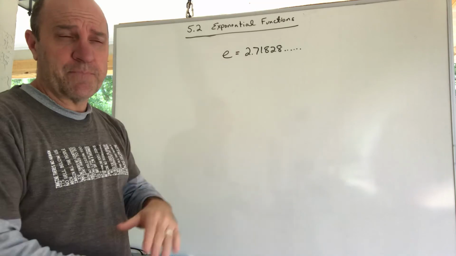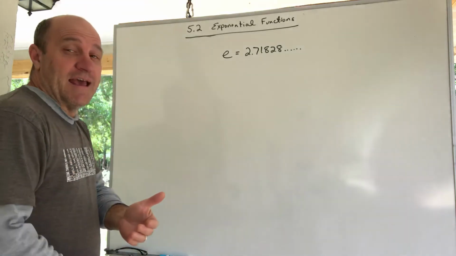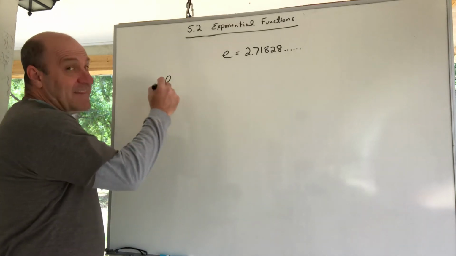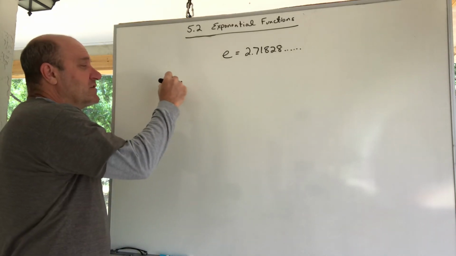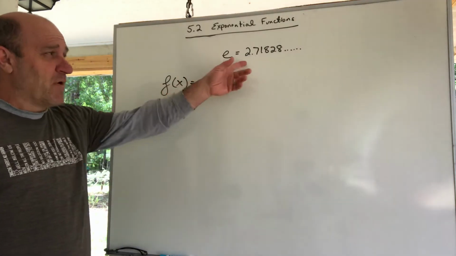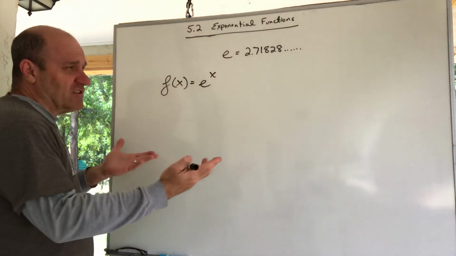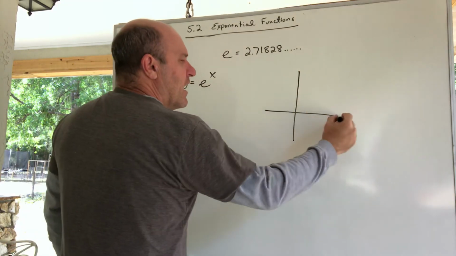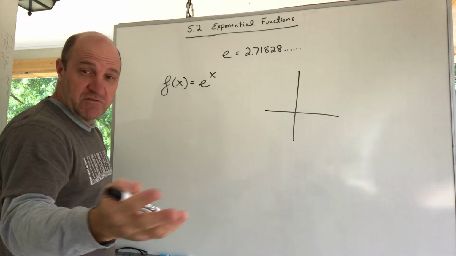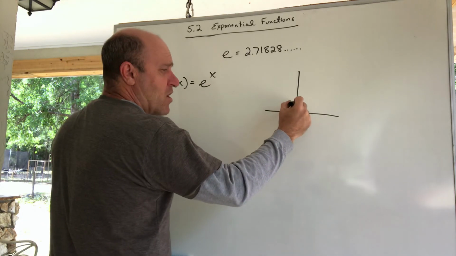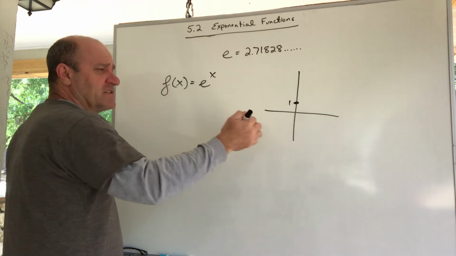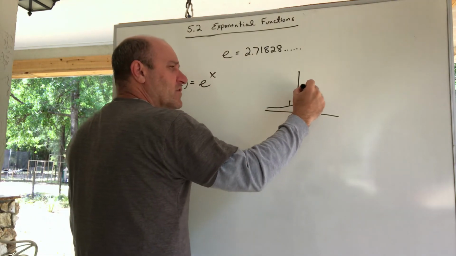but it's just a number. Now we use it as the base of an exponential function. And when we do, we call it the exponential function. So here's the exponential function. Now it's 2.7 to the x, so that's good old exponential growth. If you plotted points, you could plug in a 0. What's e to the 0? Just like anything to the 0, it's a 1. And because it's bigger than 1, this is exponential growth. And so it looks like this.